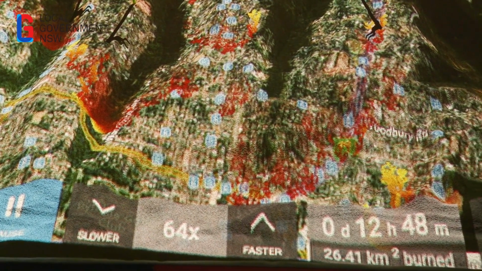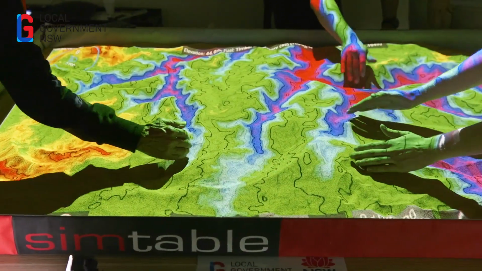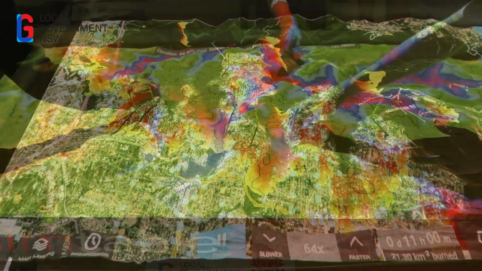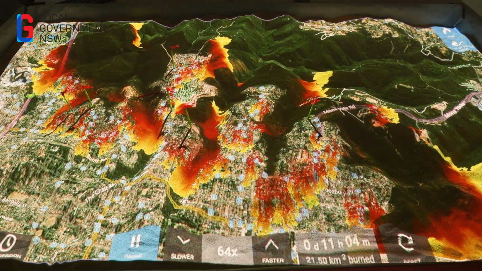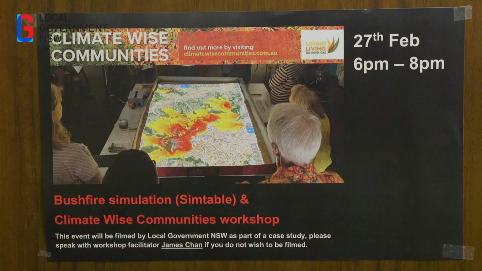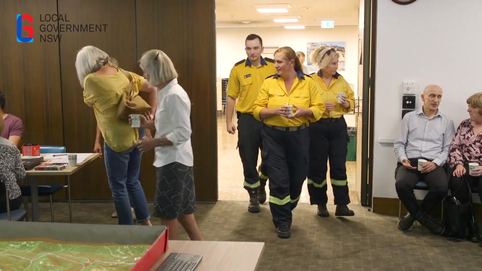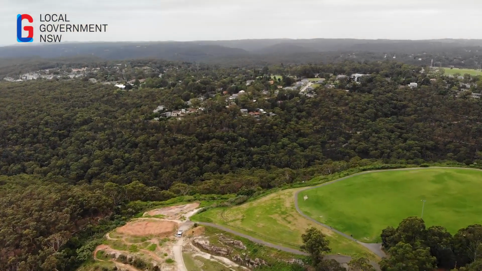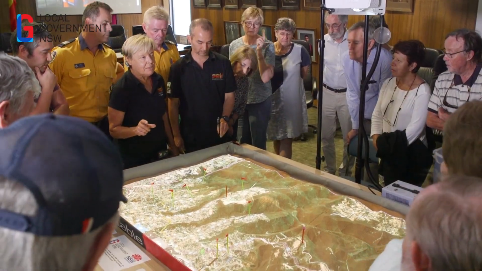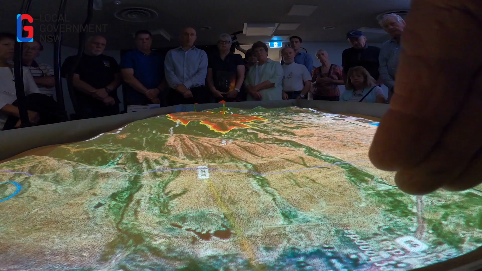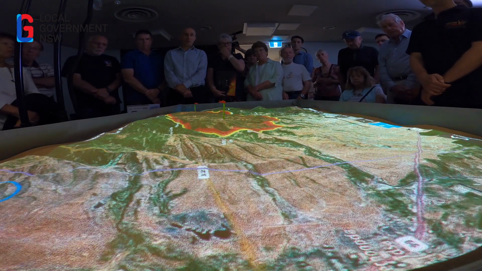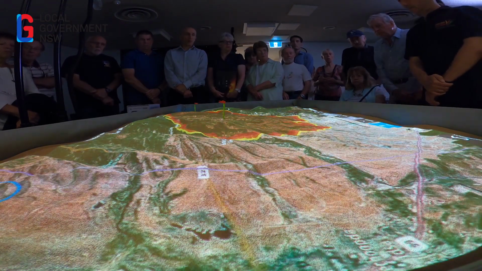of the simulation. The quality of the education and engagement which we are able to achieve with the Simtable is quite remarkable. We split our workshops into either looking at people who are vulnerable to bushfire because of where they live or because of a sector that they're part of. We run through a simulation from North America. It's called the Camp Fire, and it is the most expensive and destructive fire to date.